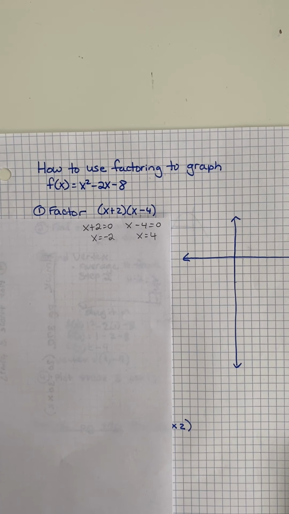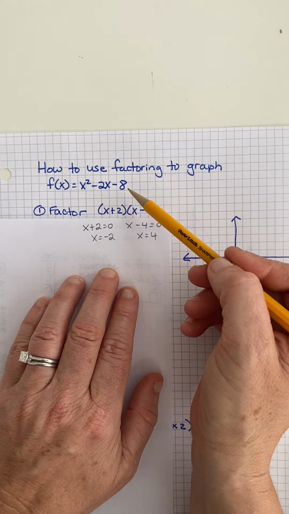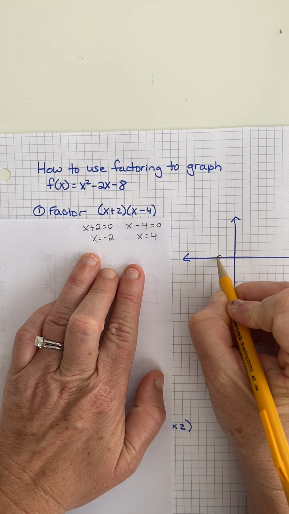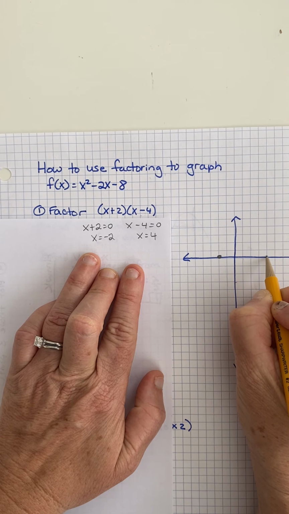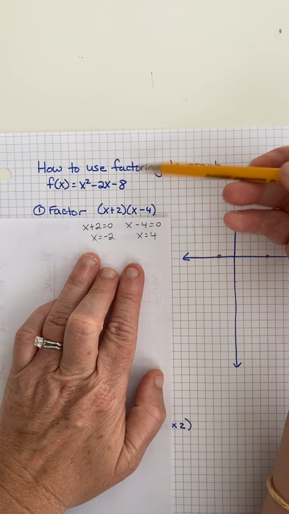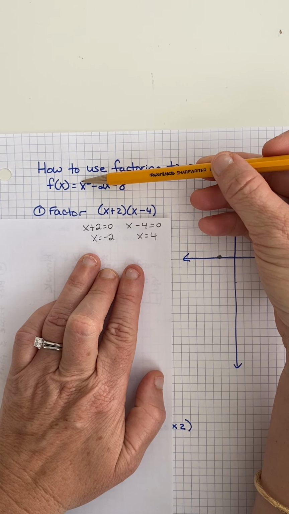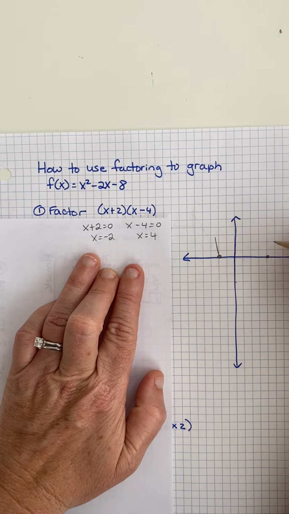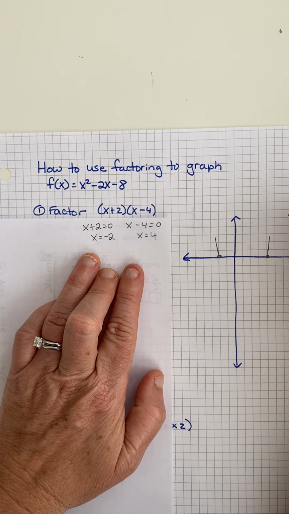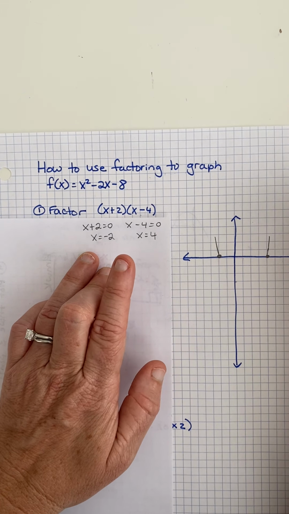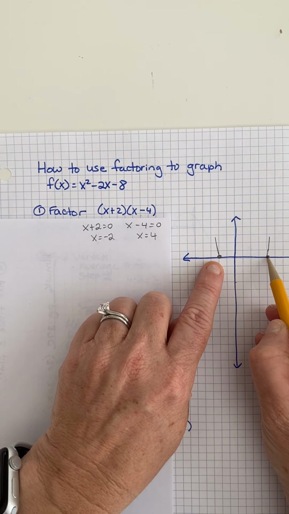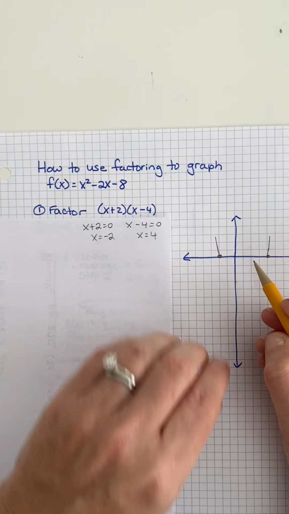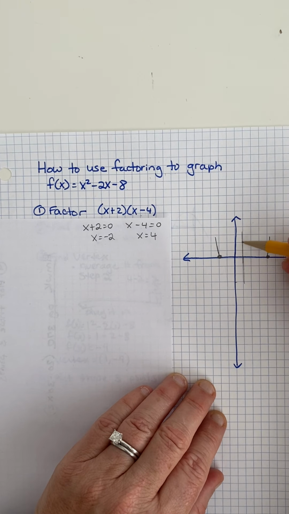Okay, so if I had to graph this, and it's easily factorable, I already know two intercepts. I know the x-intercept here is negative 2, and the x-intercept here is 4. Now, just looking at this, right, I know it's a smiley face. There's some things that I can say, okay, well, I know this parabola goes like this, and the vertex is gonna be down here, and I can even figure out the axis of symmetry because I can say, okay, well, 1, 2, 3 over, 1, 2, 3 over. So this is gonna be the axis of symmetry right here, 1.